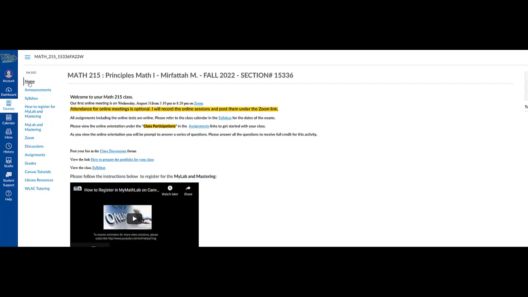And when you click on the home, it takes you to all the information you need to get started with this class: your first meeting, a link to the syllabus and assignments, also a link to class discussions where you need to post your bios, and a link to a short video on how to prepare your portfolio.